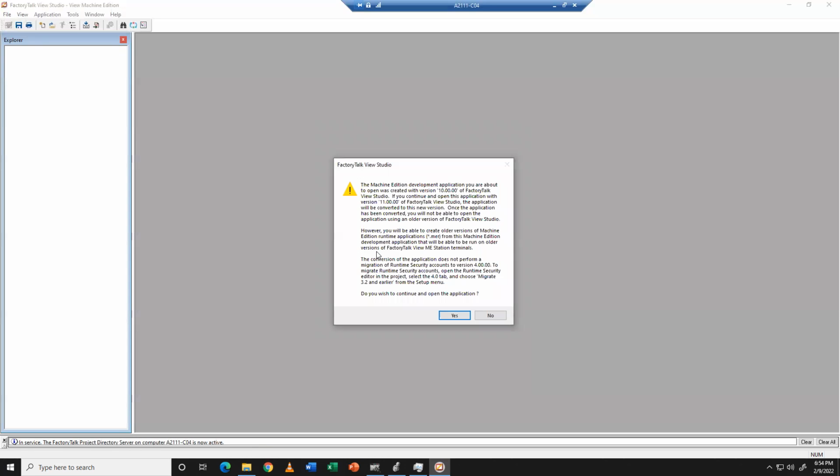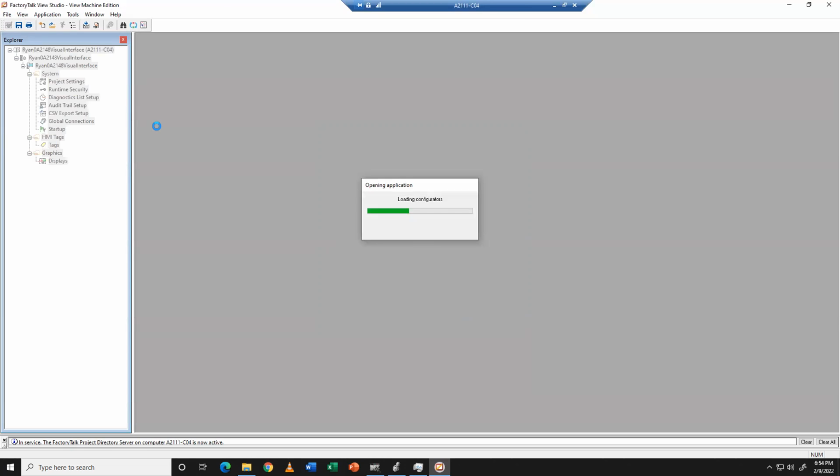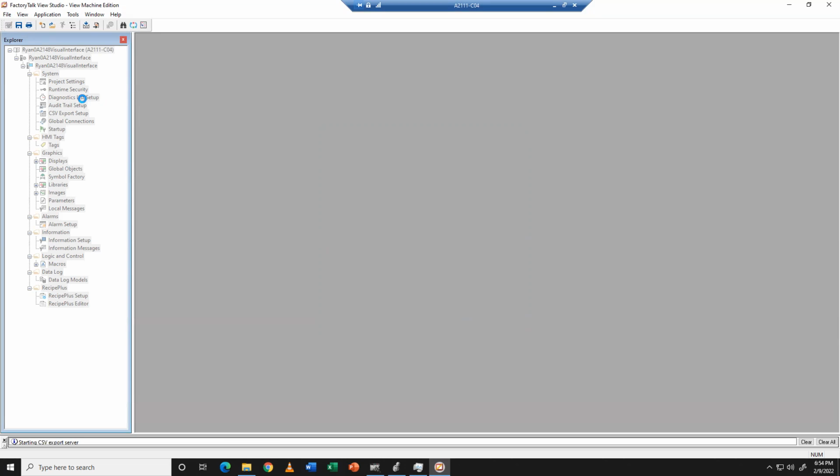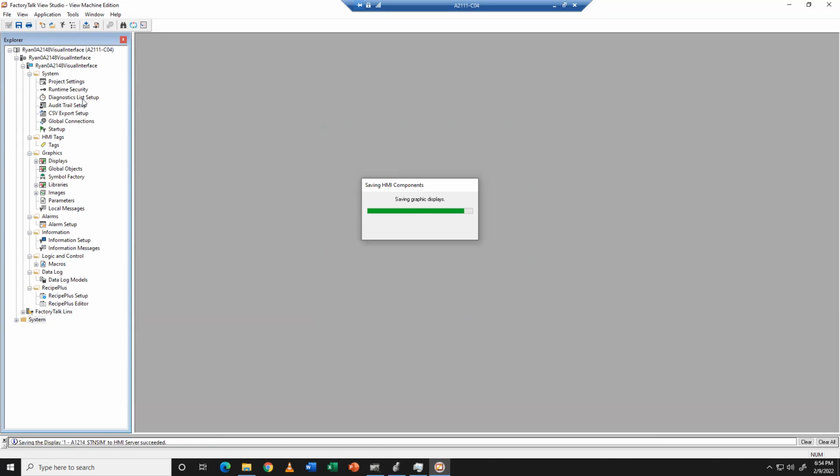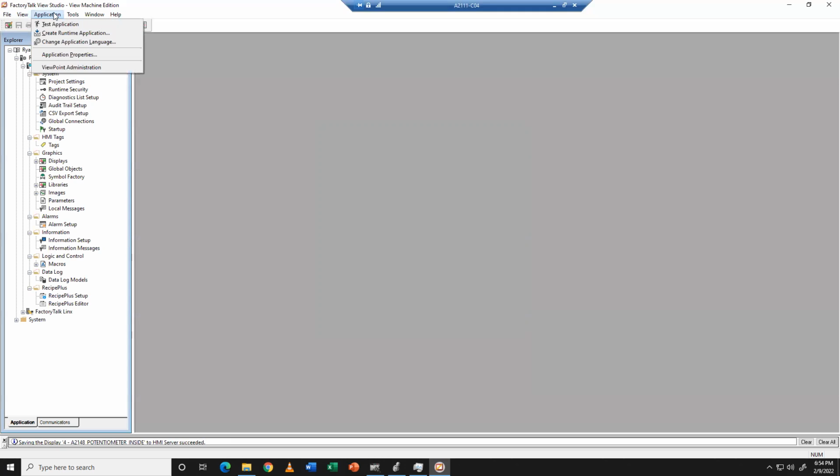Wait for it to load. So once we're in here, we can either go to application, test application, or just hit this running man here, and it'll create a local simulation runtime file for you.